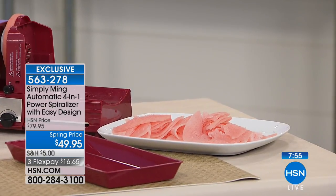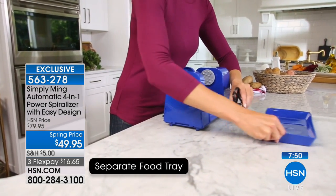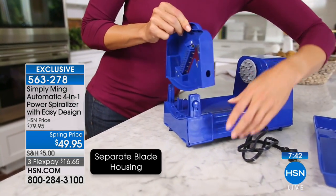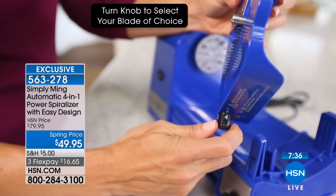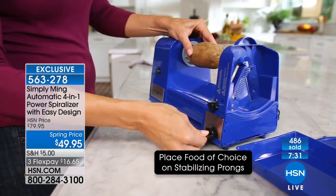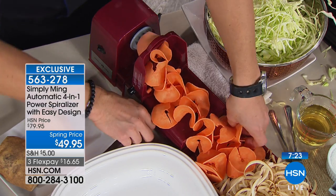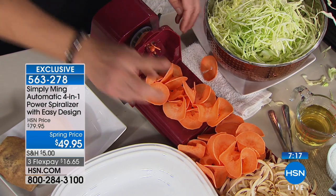The colors — if you want that white, it is almost spoken for. We do have the red and the black. The blue is already gone. This was a Today's Special back in November at this price and it completely sold out. It's back for you tonight and we are honoring the Today's Special price. It's only $16 and change on your charge card. It is the best spiralizer out there because all of the blades are on board. You can take that out and put it in the dishwasher, or it's just as easy to rinse it off. You never worry about replacing or losing the blades. There's no crank, no babysitting.